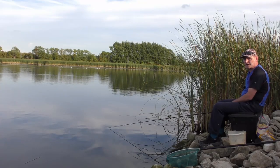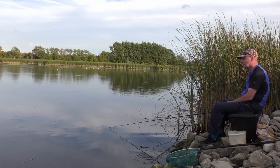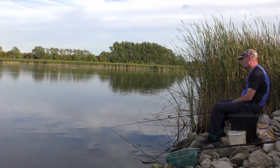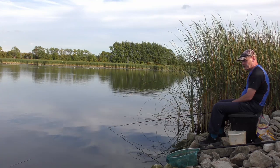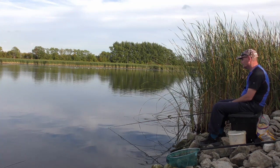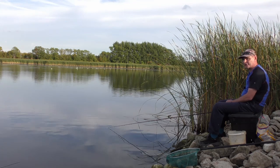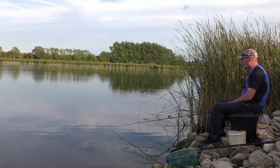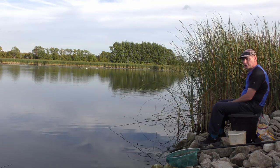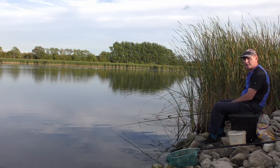I think I'm going to have one last cast and then call it a day. The other anglers are drifting away as well. Doesn't look like we're going to get any more — bit of a shame but that's how it goes. Still, saved from the blank by the ugliest tench I've ever seen! I'm going to call it a day now. Thank you ever so much for watching, and until the next time, all the best with your angling.